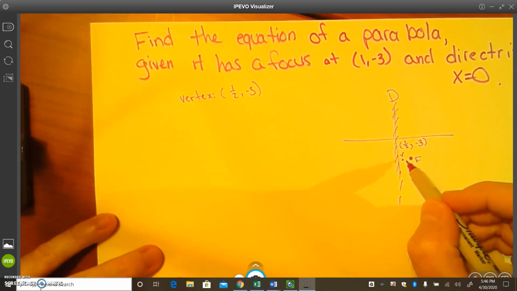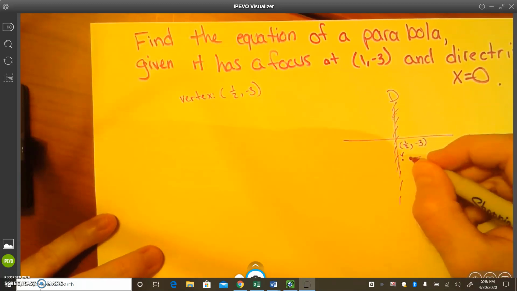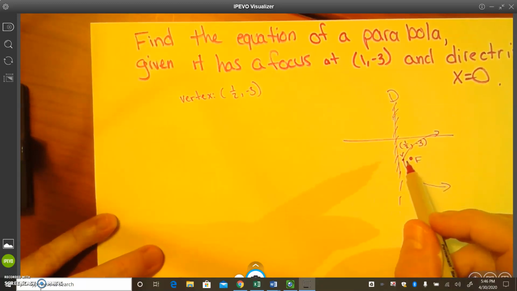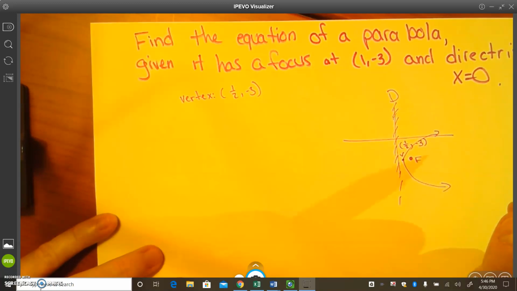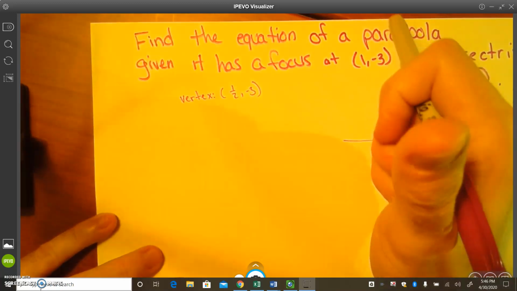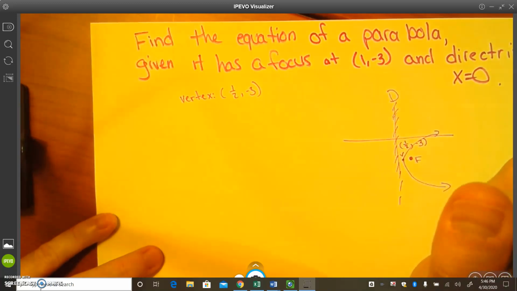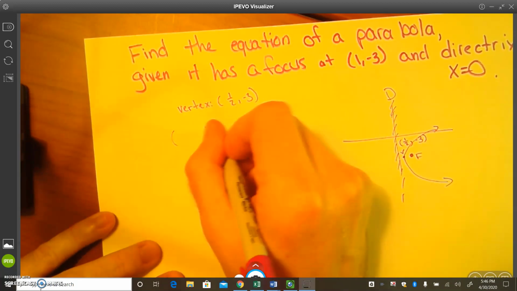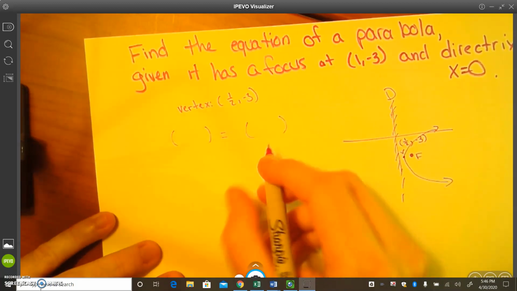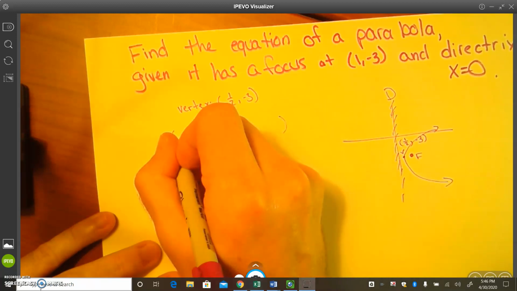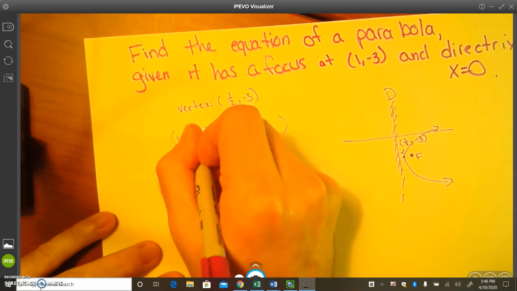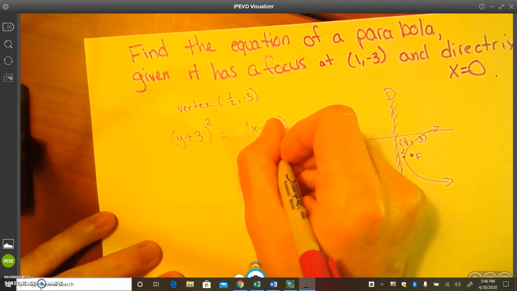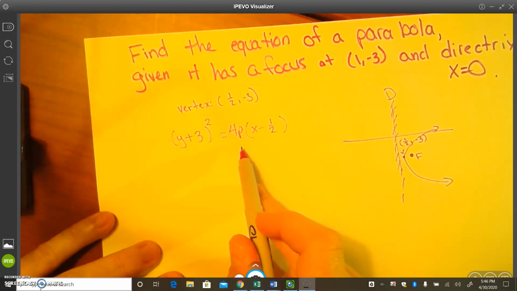Okay. We also know because of the directrix and where the focus is, I can't open a parabola any way but to the right in order to avoid hitting my directrix. Keep in mind, the parabola never hits the directrix. If it was to open any other direction, it would intersect that. So it has to go to the right. So that means p is going to be positive and the y coordinate is going to be squared. So when I do my x minus h and my y minus k, I know my y term is going to be squared and my x term is going to have that coefficient 4p.